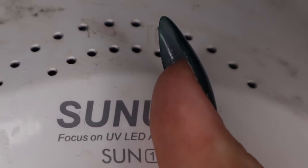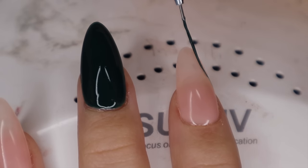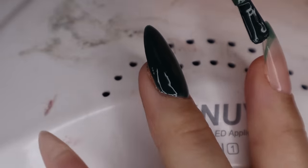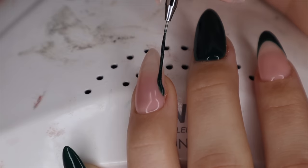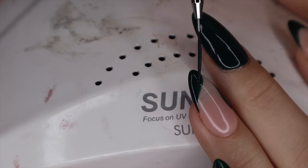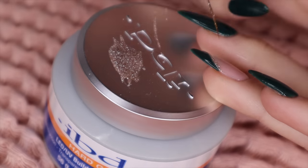I'm taking that same long skinny brush and going on my pointer finger, just outlining where I want my French tip. Then I take the nail polish brush and paint on the tip. I put a double coat on because it wasn't really opaque, then cure again — that is a super easy French tip. On the ring finger I'm doing a swirly type design I've seen a bunch of on Pinterest. I also took this gold — kind of looks silver but it's gold — sparkle polish and outlined the ring finger design and the French tip on the pointer finger. It just added a little bit more spice to this look.